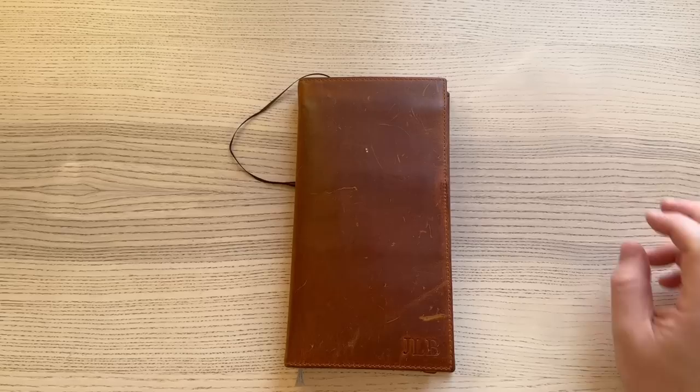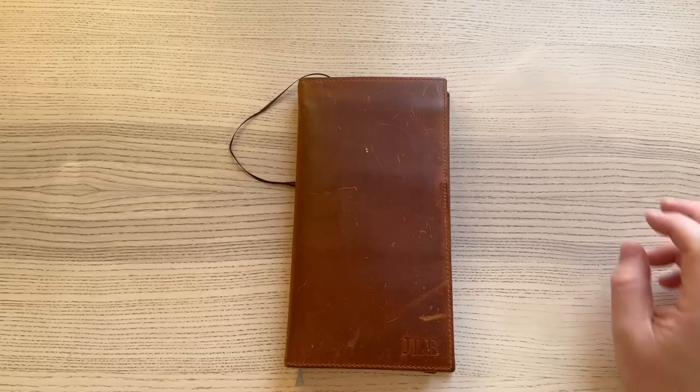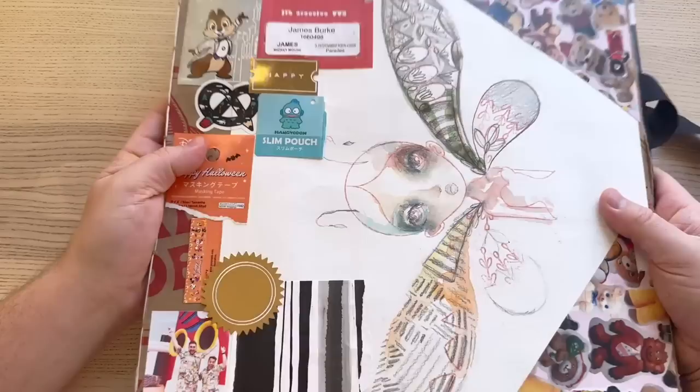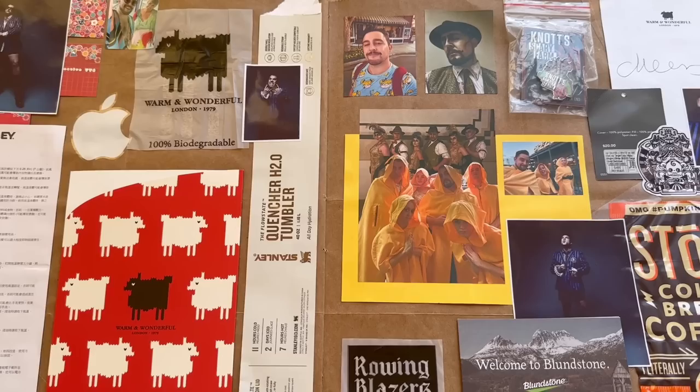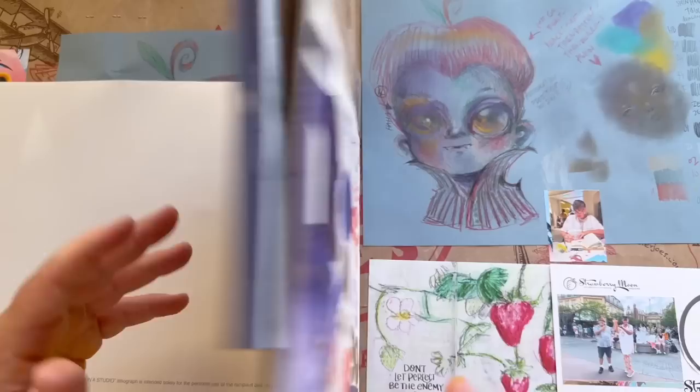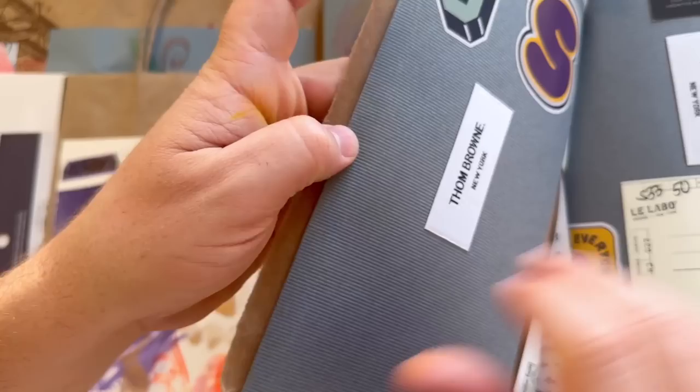My actual plan is to do really casual Christmas journaling — the good old December daily as a lot of people do, but not strictly daily. I'm going to do what I did last year: the big Trader Joe's jumbo paper bag journal. This one is currently in progress; it's the third one I've made. I started the first one last Christmas, then did another throughout this year, and that got full, so now I've got this one.